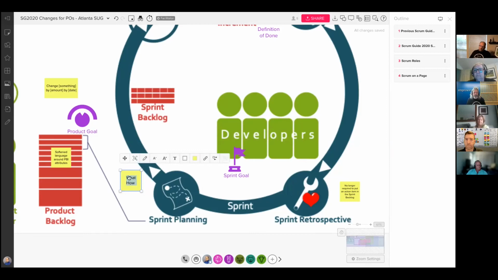What was introduced in this last one was the word how, and many successful teams were already doing this. Or sorry, not how. That was just a trick test. Why are we doing this sprint? How about we start with that question? So why do we need another sprint? Right? What are we trying to do?